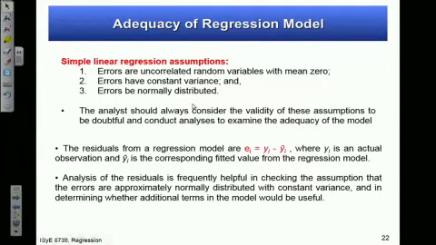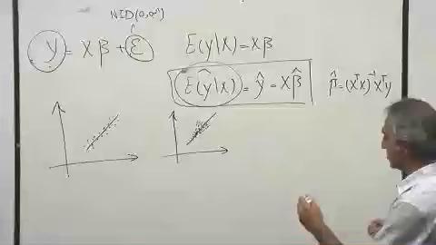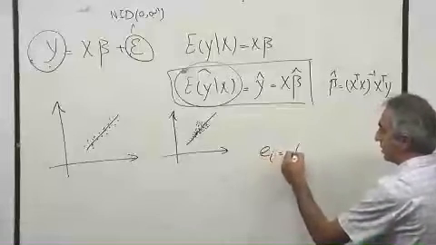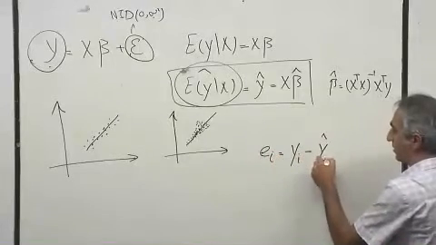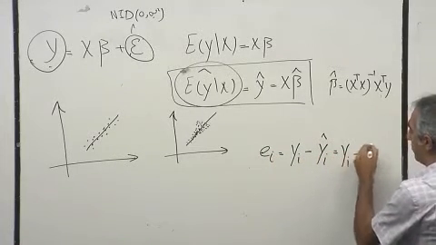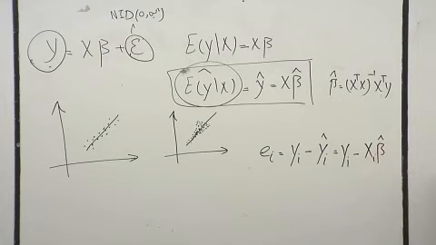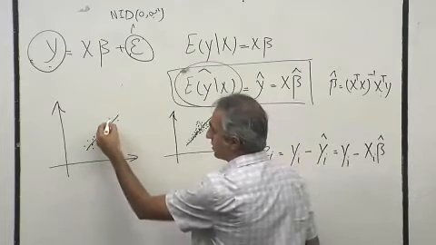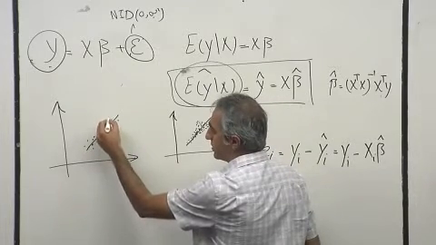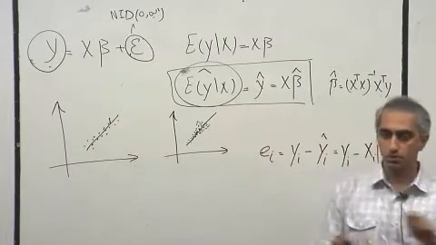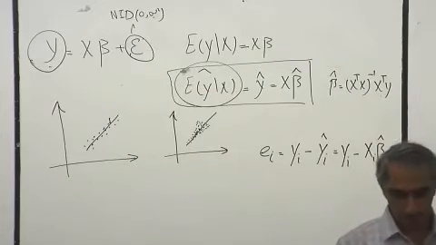How can we check those assumptions? We call it model adequacy checking using residuals. You remember? We did it for ANOVA as well. So the residual e_i is y_i minus y hat_i. In this case, it is y_i minus x_i beta hat. Okay, so basically, you find this line, you find this difference, and this is going to be your residual. And you do it for all observations that you have.